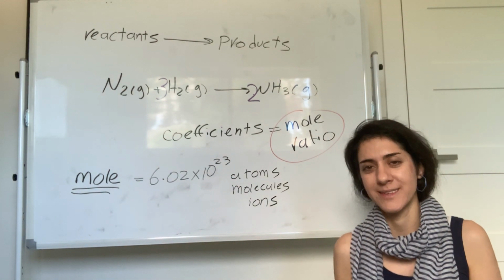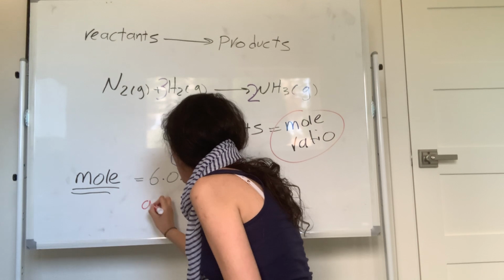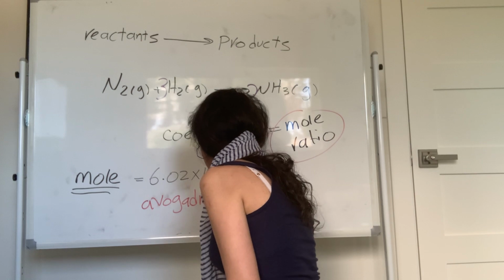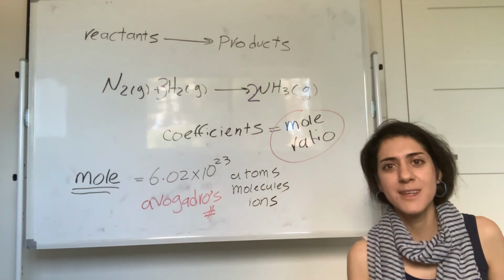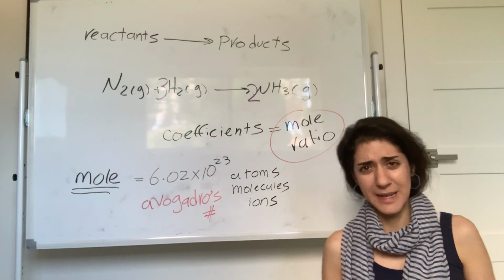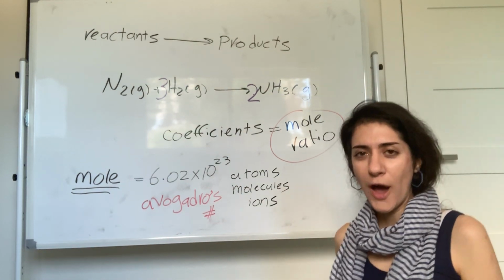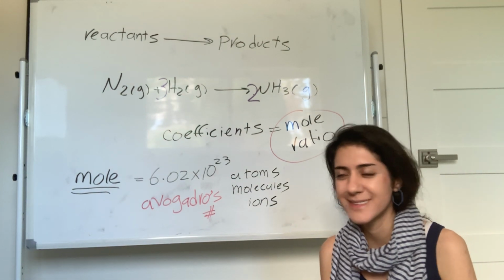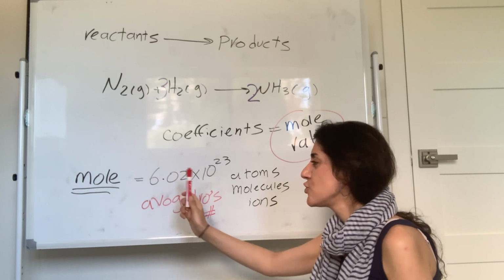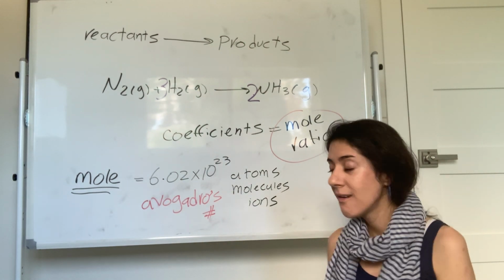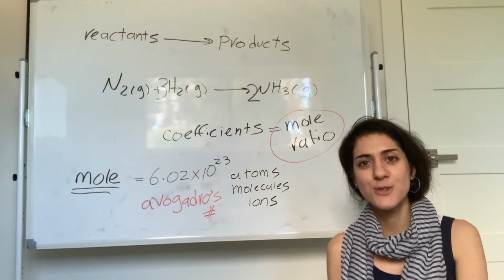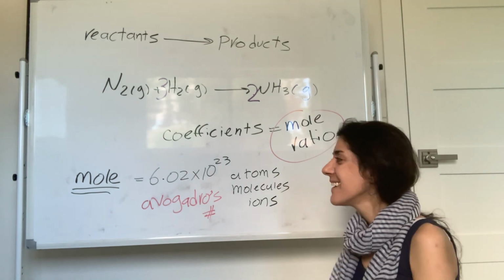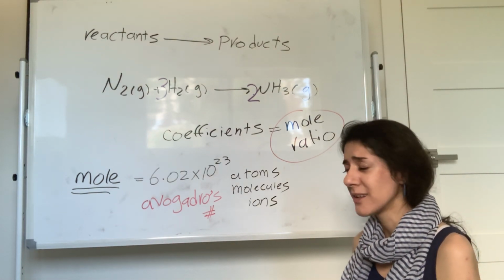Now, we have a name for this number. Guess who came up with this number? Avogadro. We call this number Avogadro's number. Unfortunately, on your iPhone calendar, it doesn't have mole day, but it exists for chemists. June 2nd or October 23rd are the 2 mole days, okay? So if you remember that, send me an email and say happy mole day. It's a legit holiday for us.